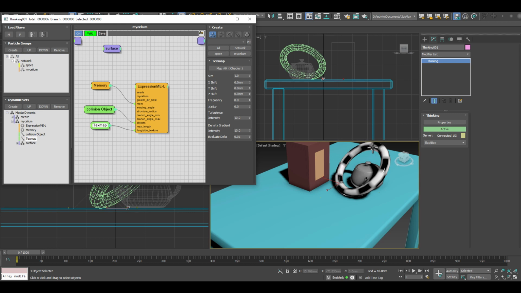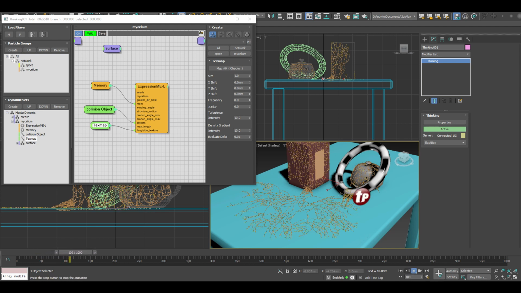The texture map is on the torus, we can see that, and it's called fungicide. So let's see what this does. Let me just play back the simulation. And this is a real live growing simulation of a slime mold. We can see it grows across objects, it tries to bridge objects.